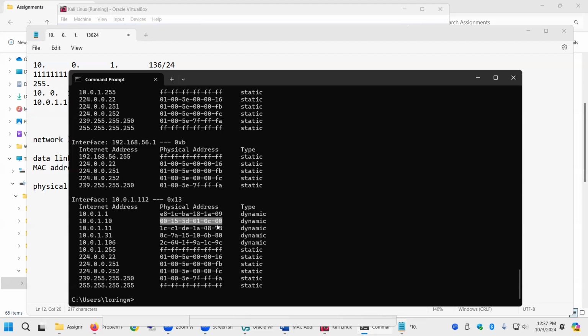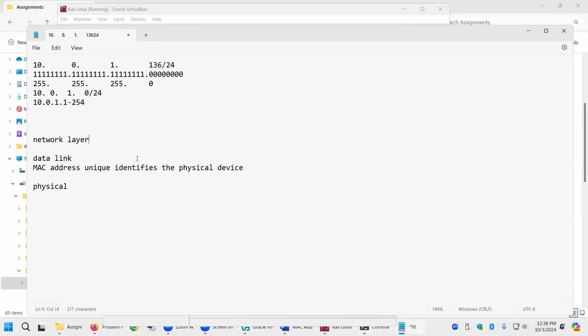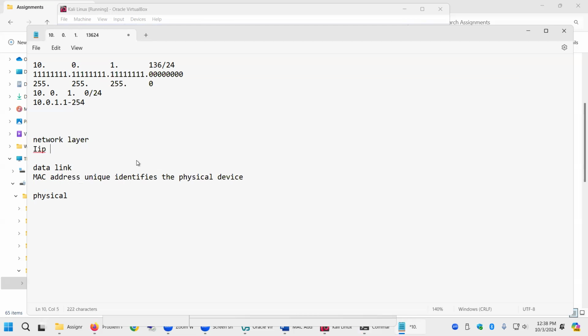So I use something called the ARP protocol to say, hey, I'm looking for this IP address. What's the MAC address? So I need the MAC address first to communicate. Then ARP says, okay, this IP address belongs to this MAC address. We can now communicate because we've now come down from the data link layer to the physical layer. And you notice here, I used an IP address. That's our unique identifier at that layer; the IP address is the logical address at the network layer.